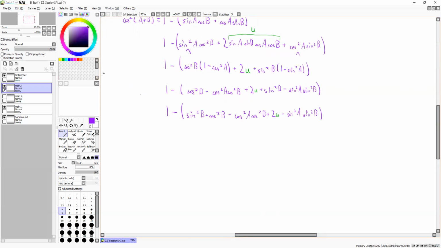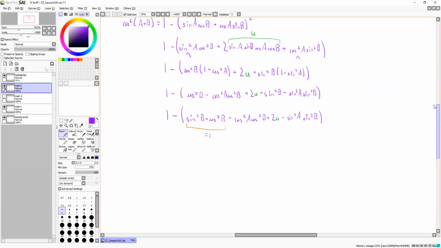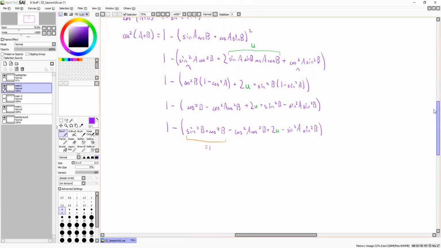Okay, so this right here, I'll put it in orange. That's a Pythagorean identity. That's equal to 1. You can replace the B with x, the sine squared of x plus the cosine squared of x. We know for a fact that that's 1. Well, actually, we don't want to use x because I used x before. We'll use z. But it doesn't matter. Any variable inside, so long as it's the same variable, it's going to equal 1. So I'm going to replace this with 1, kind of like this.